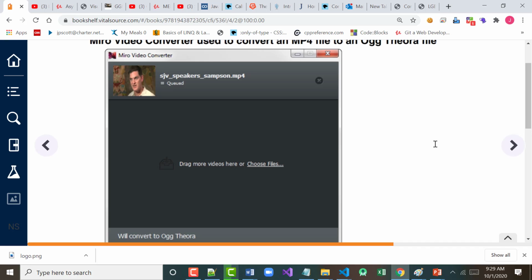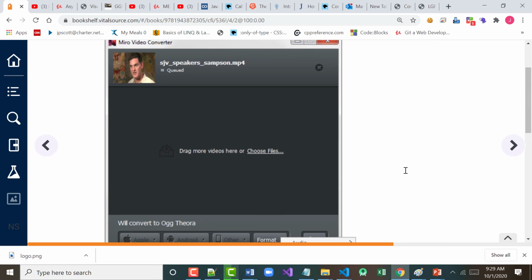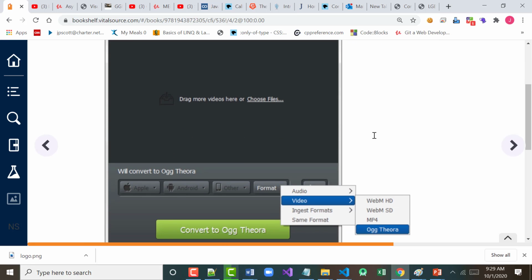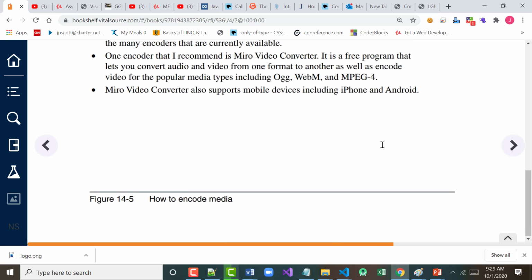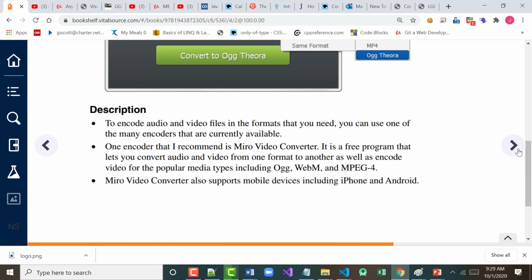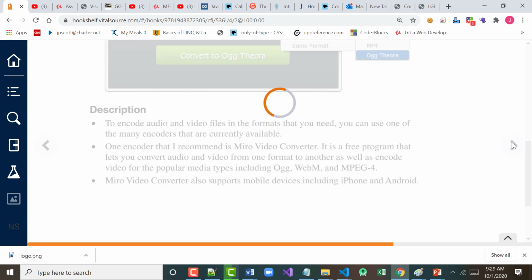They can't turn it off. They can't fast forward it. They can't go backwards if there's something they wanted to see, etc. They can't do any of that stuff, where they very well might want to do some of that stuff. So here they talk about some of the encoders and how you can go back and forth between different types of formats.